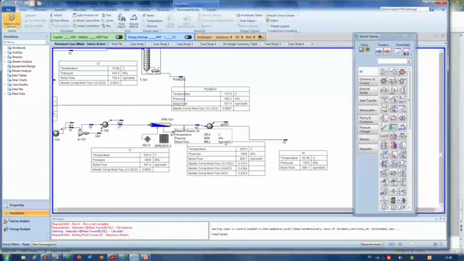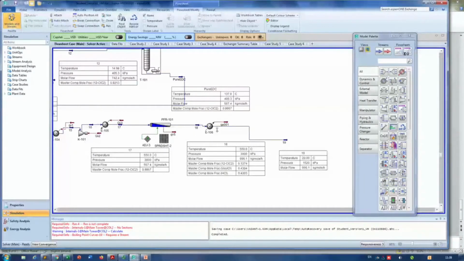This is the stream which comes out of the pyrolysis chamber, which should be at a very high temperature, 550 degrees centigrade, and at a pressure of 30 atmospheres. So we need to quench the temperature of the stream in order to avoid degradation of the product, and also to avoid the complete carbonization of the product.